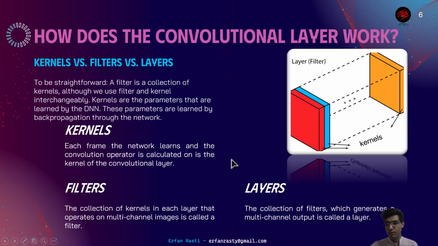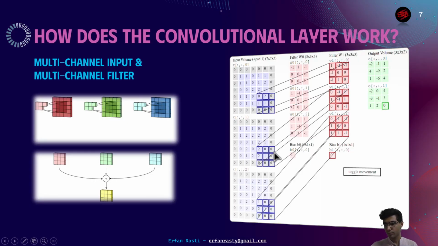In this slide, I want to demonstrate the difference between 3 basic definitions. We use kernel and filter terms interchangeably, but their definitions are different. In each convolutional layer, we perform lots of kernels over the input image. The series of kernels that are performed on the image is called a filter. The output of the filtered image is itself an image. A layer is a series of filters. Filters are multiple kernels that perform on a multi-channel image.